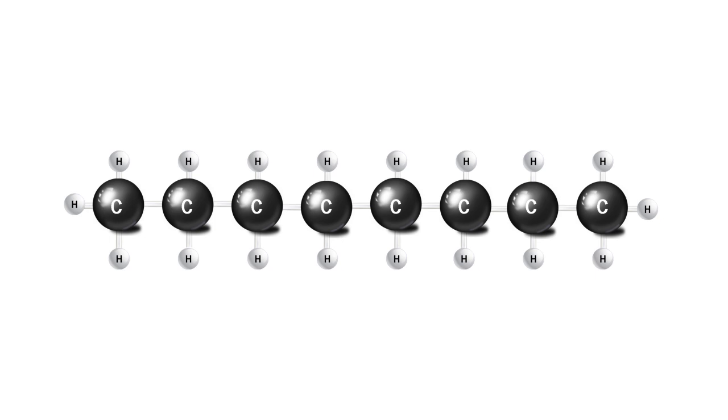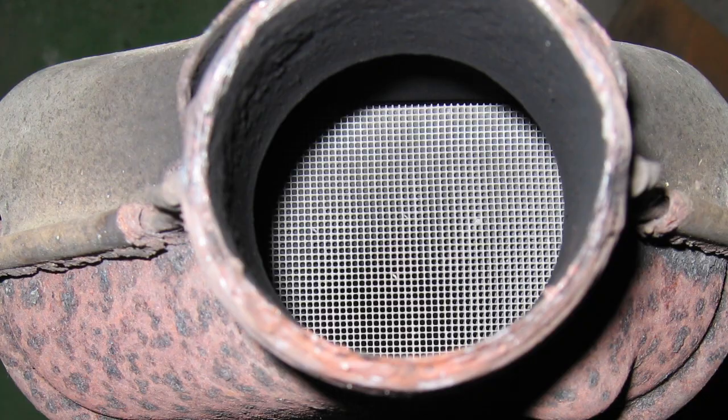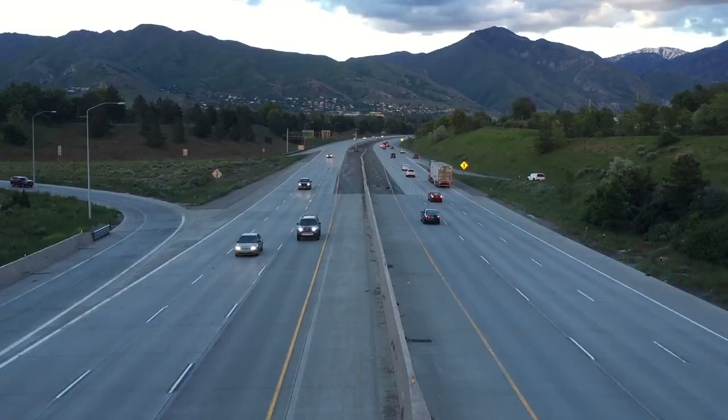Hydrogens attached to carbons in compounds such as diesel fuel or gasoline maintain their affinity for platinum and make partial bonds to it. This decreases the energy it would take to break all the carbon to hydrogen bonds, therefore lowering the activation energy. There's a platinum catalytic converter in cars, and that's what helps to reduce toxic emissions. The platinum is not used up in the reaction, so it's almost like free energy for life.